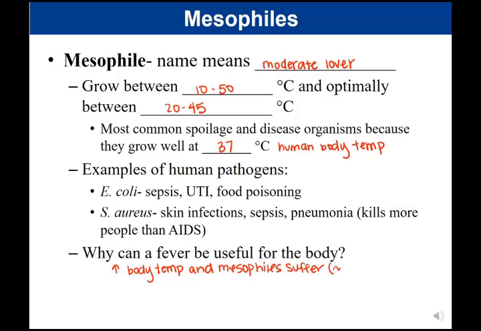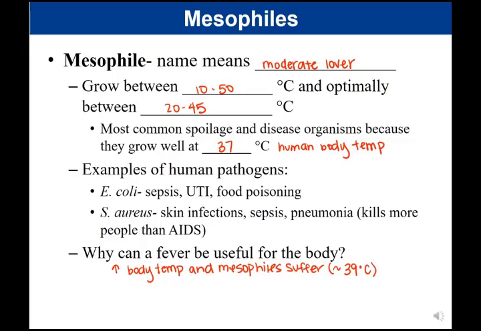So at about 39 degrees Celsius. And so for the mesophiles, they grow best at human body temperature. In many cases, many of them will slow down growth if it gets above human body temperature. And so a fever is our body's way to try and inhibit microbial growth. Many microbes that cause disease would be mesophiles, and so our body produces a fever to try and inhibit their growth.